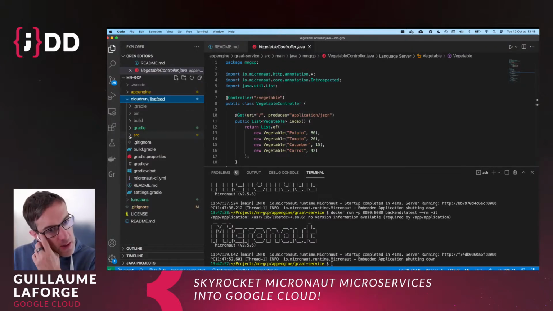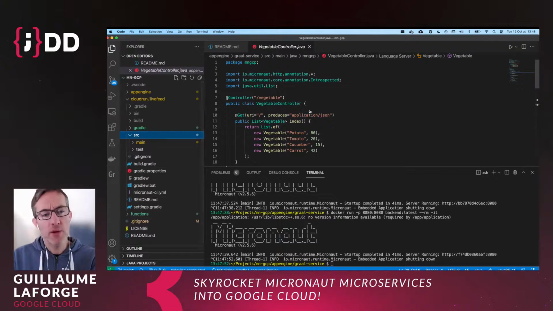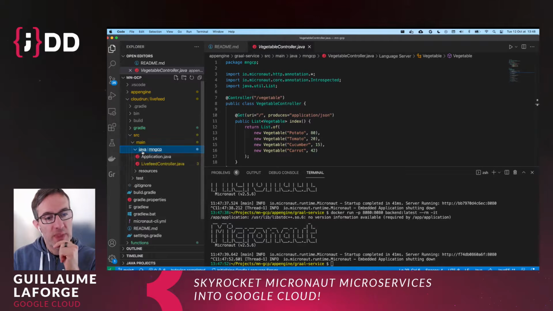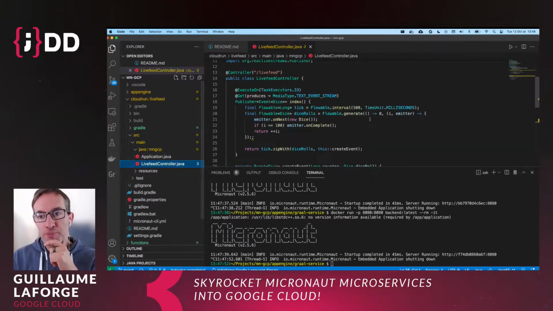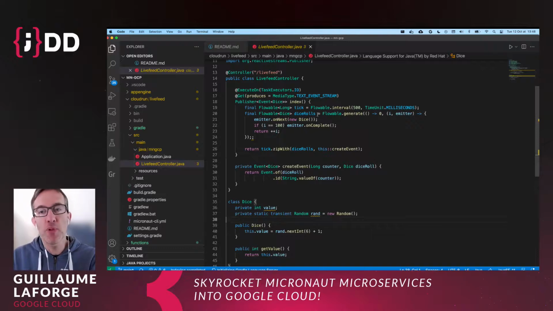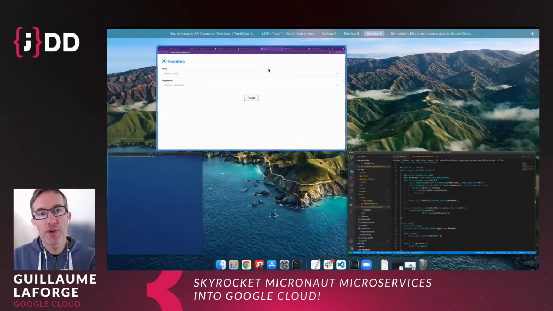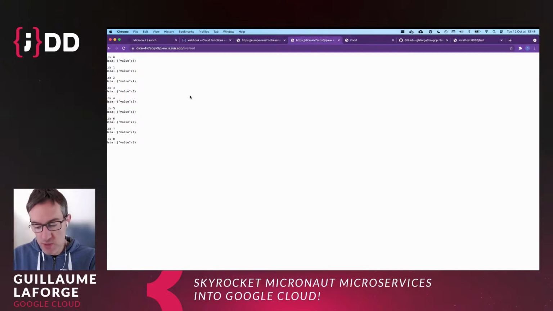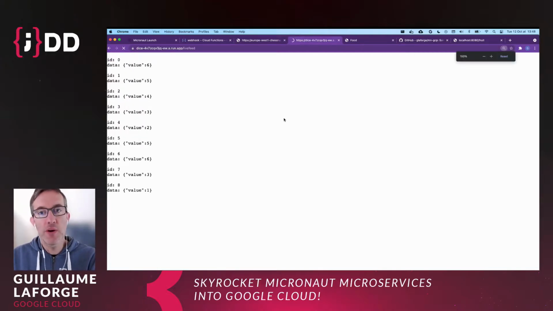The last little demo I'd like to do is with Cloud Run. With Cloud Run, I also deployed the vegetable backend service as a native image, so that works. But I'd like to show you something else, this time with Cloud Run. It's the streaming aspects. So for example, I'm going to show you the demo first here. That's this one. So let's reload it.